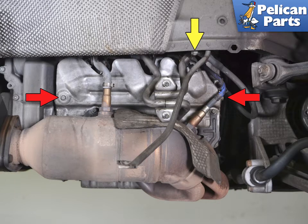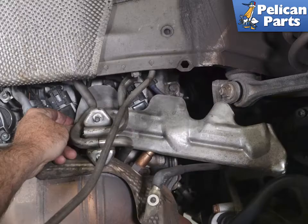With the bumper and mufflers off, you will have access to the cylinder heads. There is a heat shield between the heads and the mufflers that you need to remove. The heat shield is held in place by two E12 Torx screws. On the right side, you will also need to remove the ground cable, just moving it out of the way. Use a 13mm socket and remove the nut (yellow arrow) and swing the cable out of the way. Remove the screws and slide the heat shield forward and out from between the head and the muffler bracket. It will be a tight fit, but there is no need to bend the shield.